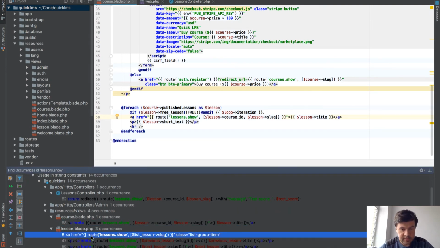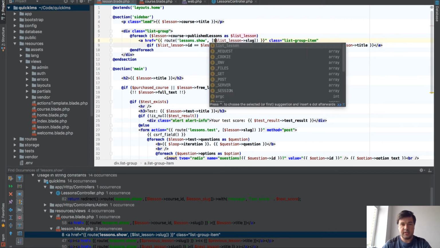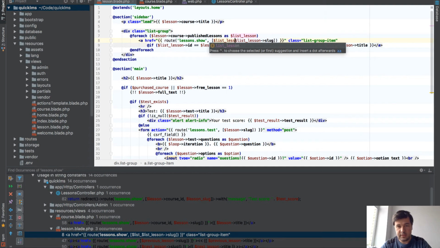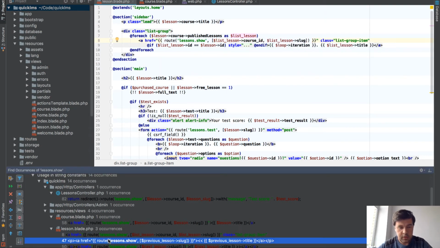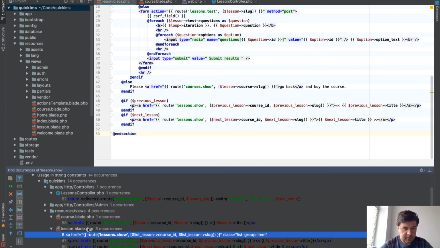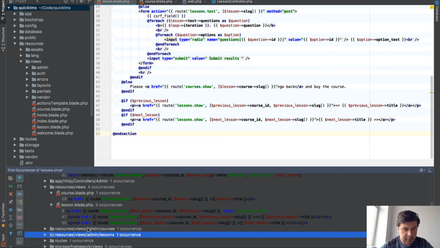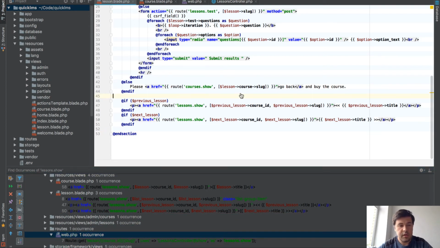And then in the lesson, right, where do we have, okay, published lessons, so list lesson course ID, and for previous and next lessons, previous lesson course ID and next lesson course ID, and that should be it, I think. That's the admin thing. Routes, we've already fixed that, and then the storage folder. So we should be good.